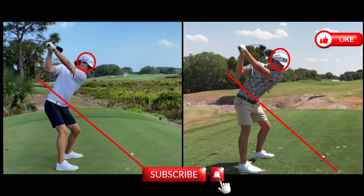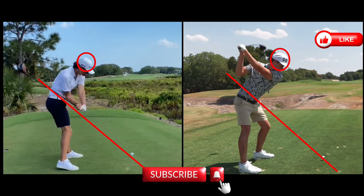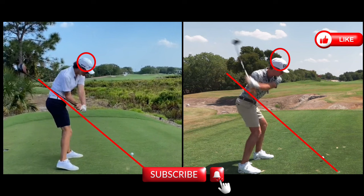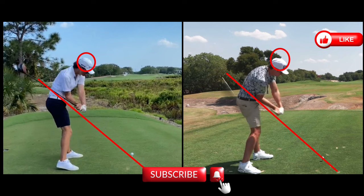The angle on Garrett's video is slightly different, but they're very similar at this point. Moving into the transition with Grant, you can see he tucks that right elbow into his hip as he starts to turn, and the club is dropping under the plane line. With Garrett, you can see he drops his head quite a bit — significantly more than Grant — as he gets to this same position.